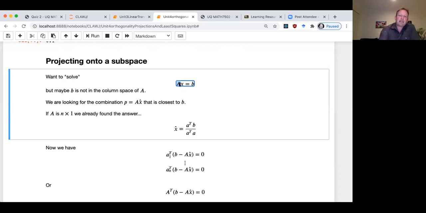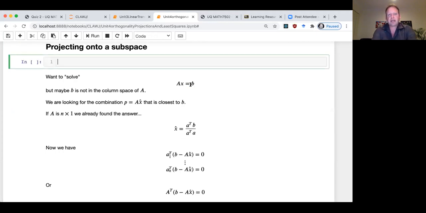We want a linear combination of the columns of A such that that linear combination gives us b. Now, Ax equals b will have a solution exactly in the situations where b is in the column space of A. If b is not in the vector space, which is the column space of A, then we won't have a solution, right? Okay, just to make this concrete, let's create an example.